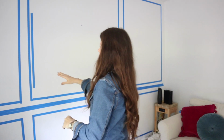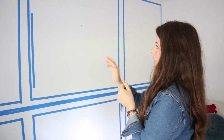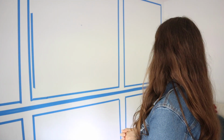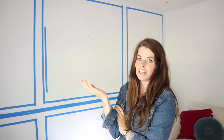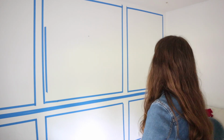And then I did just put this piece here to see what it would look like if I did a double layer. Again, it would be more thin trim molding, but I really like that. So I don't know, maybe we'll see. But yeah, I think I like the scale, but I wanted the top to be longer than the bottom, obviously. And you could do this any way you want it. Like you could do 4 if you wanted. You could have squares on the bottom instead of rectangles, but this is just the way that it's looking.